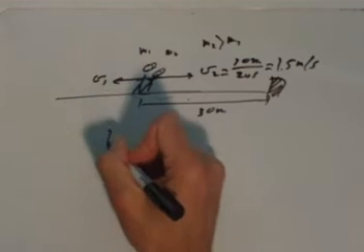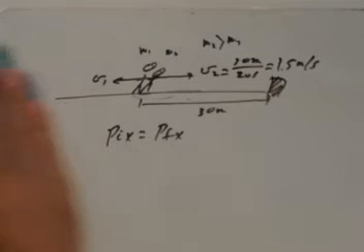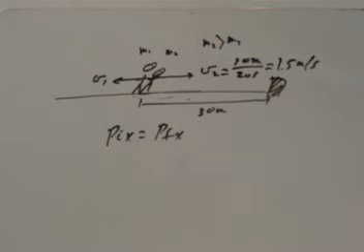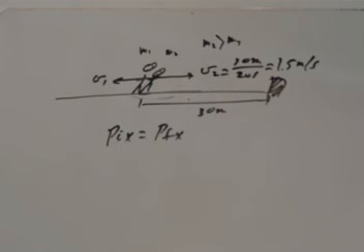It's a conservation of momentum problem. We can write P initial x is equal to P final x. The reason why we're writing the x-axis is because it's a horizontal problem. There's no y motion, so we just focus on the x-coordinate in this case. So, what is the initial momentum before the separation happens?